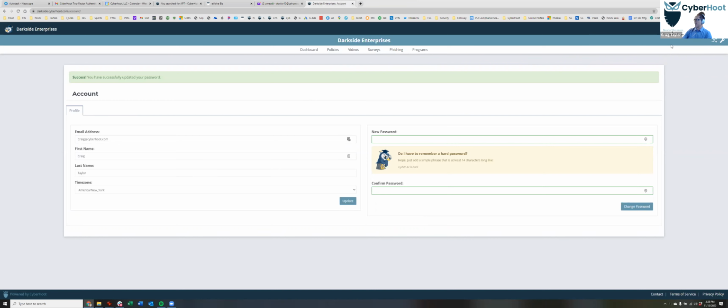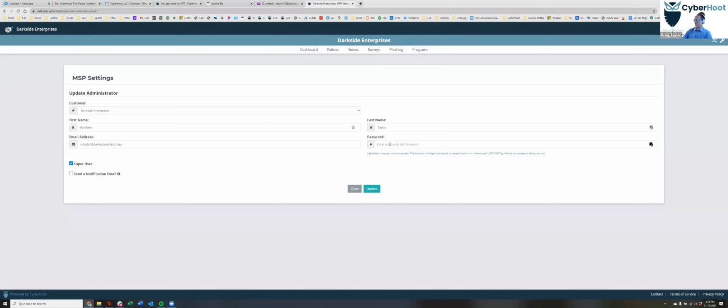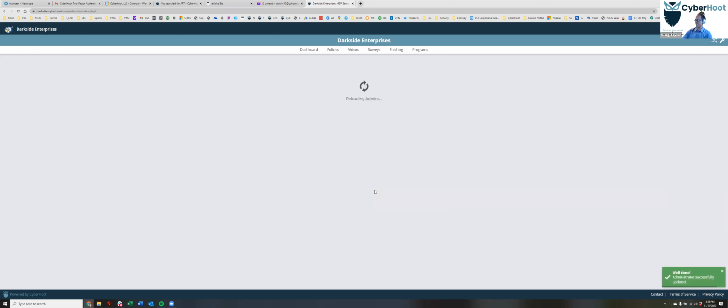Now, if you haven't received that access or you didn't see the email, we'll resend it to you right now. So I'm going to go in here, administrators. I'm going to edit you. And you can see now that I have a login from today's date. And I'll change your password just to generate something new. All right, and I'm going to send the notification, and this should get sent to you almost immediately.